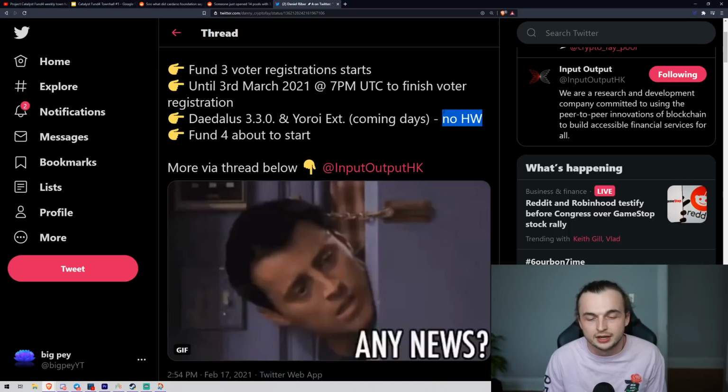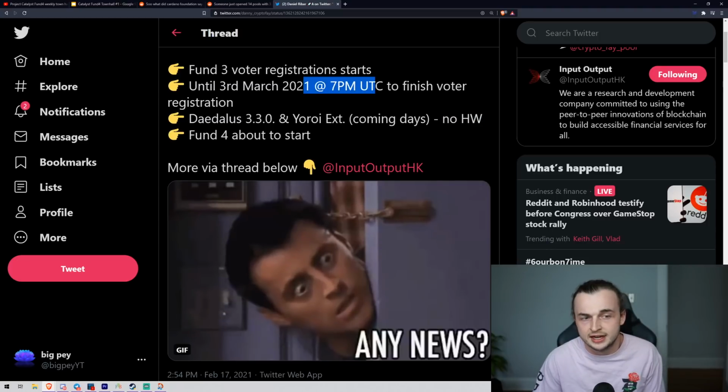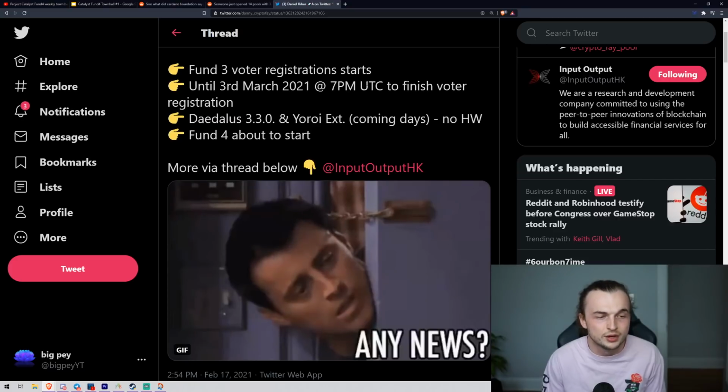I may in the future, but you essentially have to take your ADA off the hardware wallet and send it to a regular wallet before this snapshot day at 7 p.m. UTC, and then you can vote with that ADA. But that's not really a good idea, right? It's risky if you don't know what you're doing, so I'm not going to recommend that, but there is an option to do that if you want to.